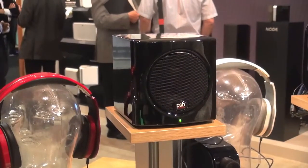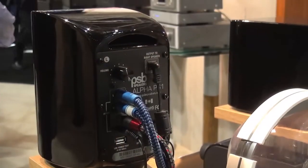From PSB, there's also a new micro-subwoofer in the background — we'll show people a close-up. It rounds out the offering alongside our first computer speaker, the Alpha PS1. This subwoofer is called the Sub 100 — a very miniature compact sub with a five-and-a-quarter-inch woofer in a sealed box. It's pretty much flat down to about 30 hertz, which is impressive for a five-and-a-quarter-inch driver in a very tiny box. The price point is $245 to $250 retail, so the full PS1 2.1 computer system would cost you around $550.